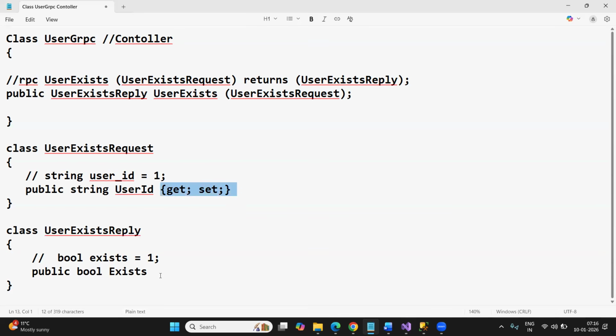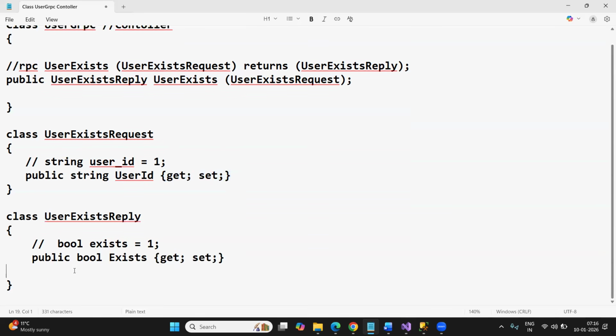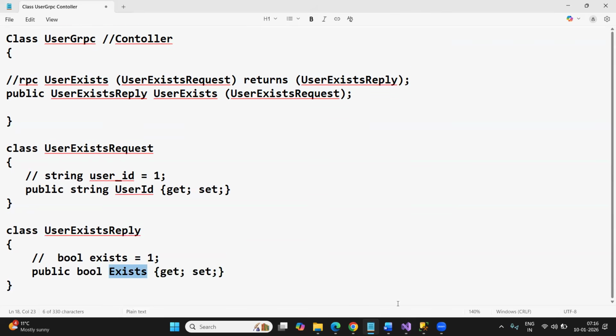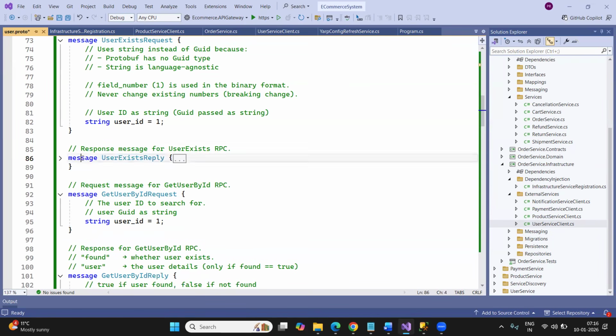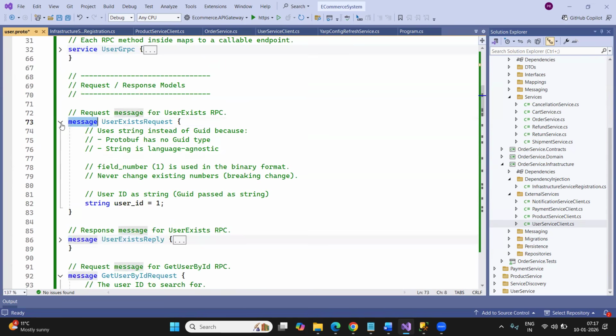So whatever you define in snake case will be converted into Pascal case. So this method signature is the output response. This message will be converted into a class file.